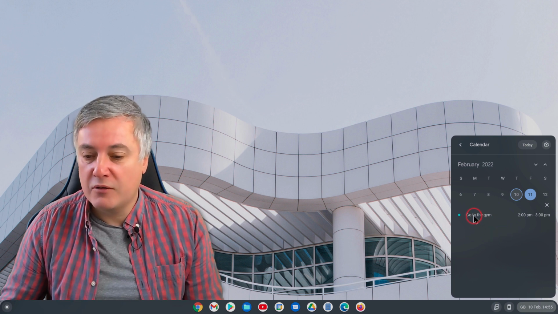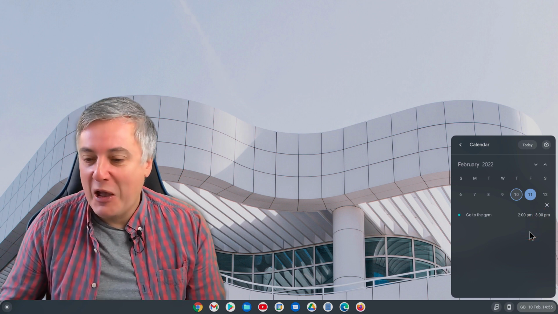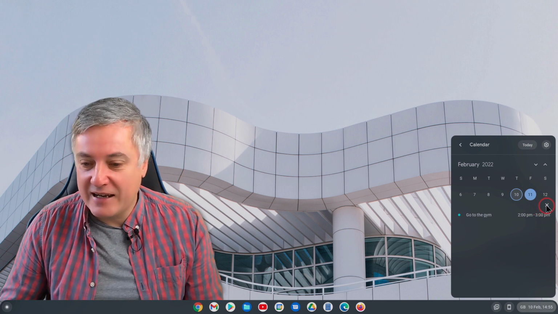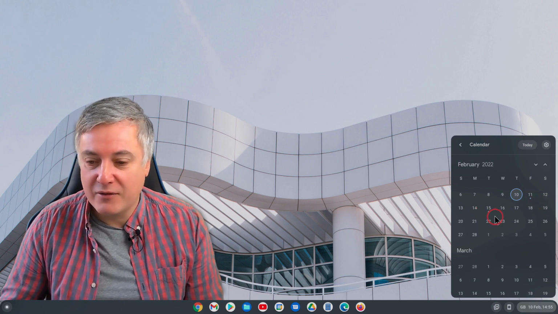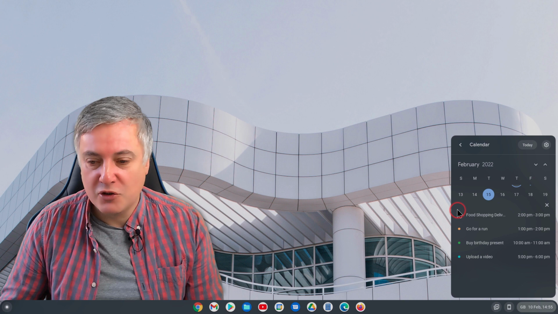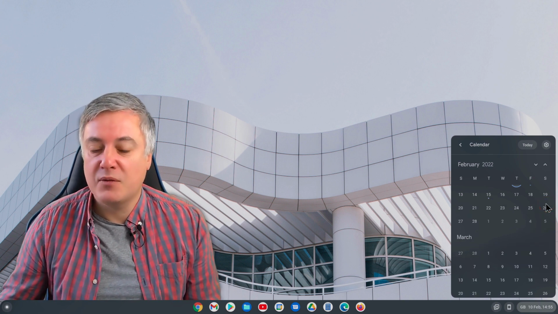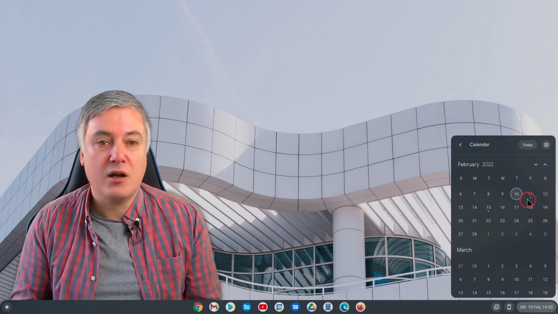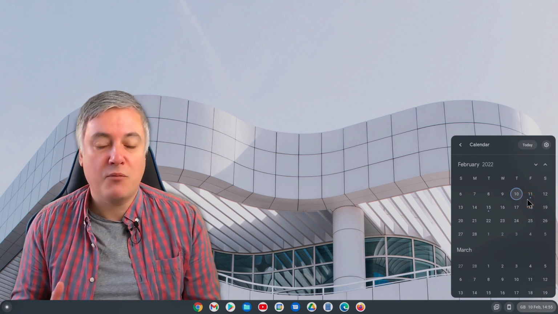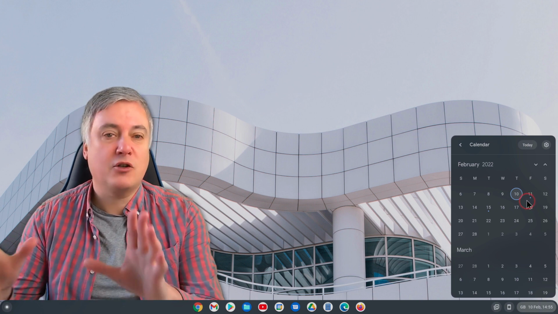And it's showing that I'm going to the gym between 2 and 3 p.m. tomorrow. Not necessarily, I just put that in so I could show you. But it is really good. And then if we click on here, I did some more events on the 15th. And then it shows you all the events you've got there and different colors there. So that's really good news that they've updated the calendar now, so it will sync. I think in the future we will get more than what we've currently got, but as I say, remember this is a Chrome OS flag. So that's the great good news.